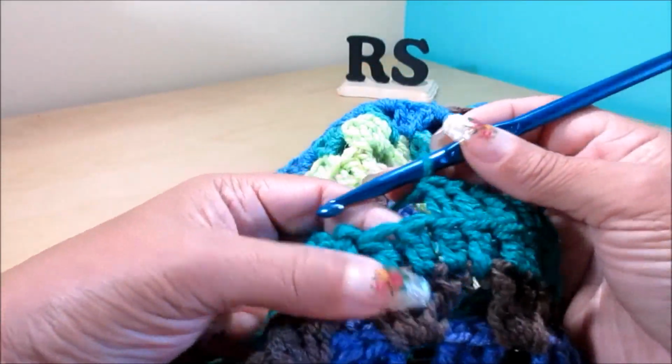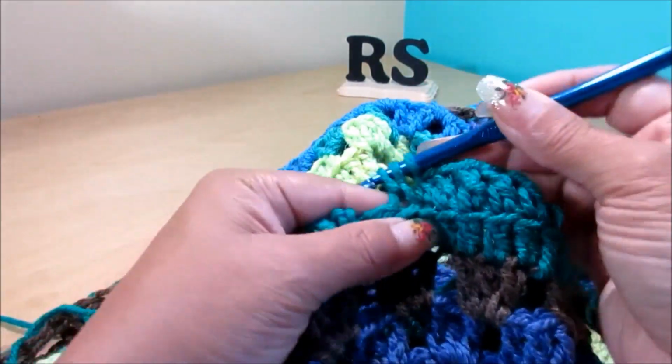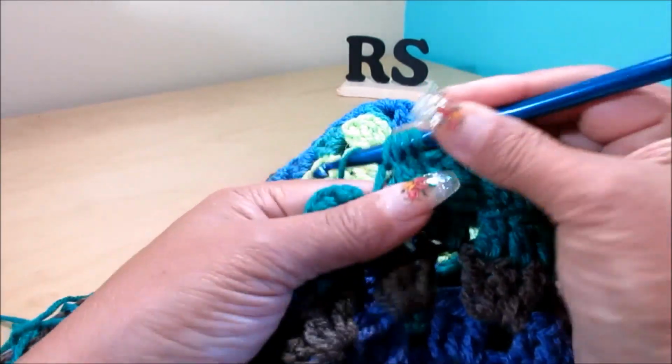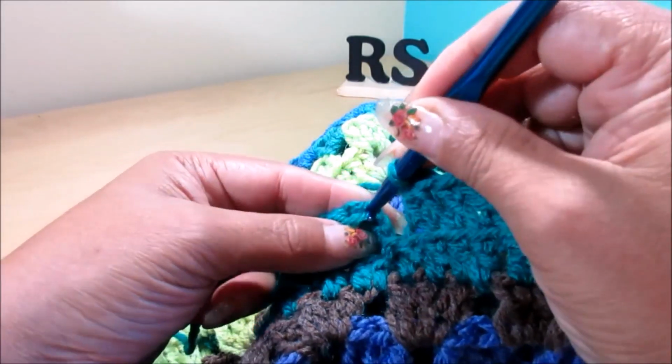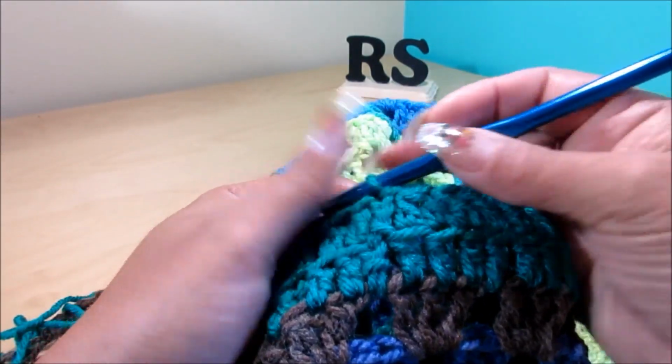Here I'm gonna do a decrease. I had 2 left double crochet. I'm gonna do 1 in the back strand. I don't wanna finish. I'm gonna do the next one. I'm gonna close those 3 loops, and I'm gonna come here at the 3rd chain, and I'm gonna do slip stitch. And like that I did my decrease.